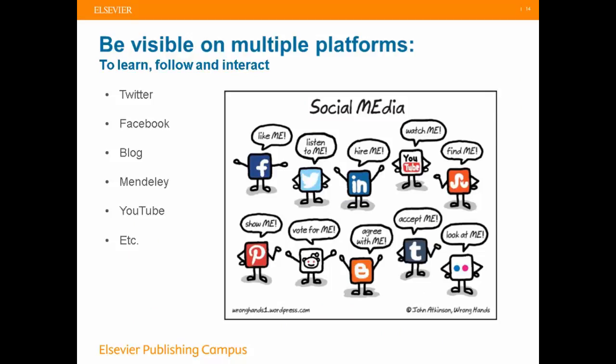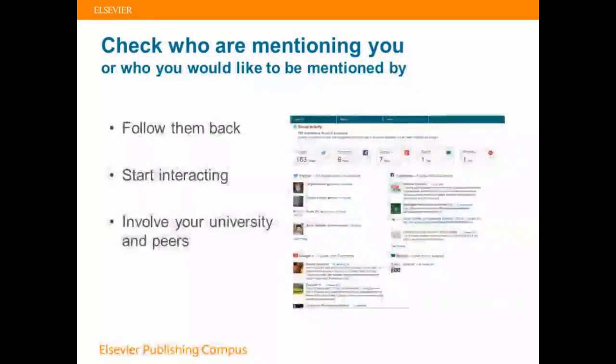Generally, it's important to be visible on multiple platforms, to learn, to follow, and to interact. So make sure, especially if you are a young and upcoming scientist, that you have an account on Twitter, Facebook, a blog preferably, have a reference manager and social platform via Mendeley, or make sure every now and then you upload a video to YouTube.